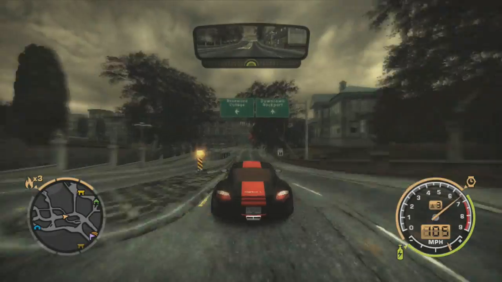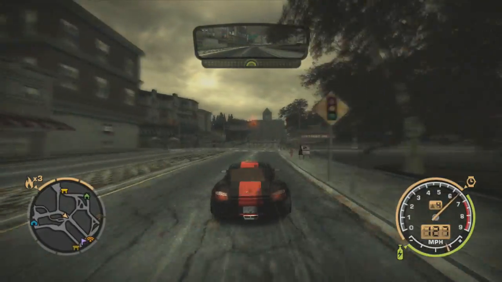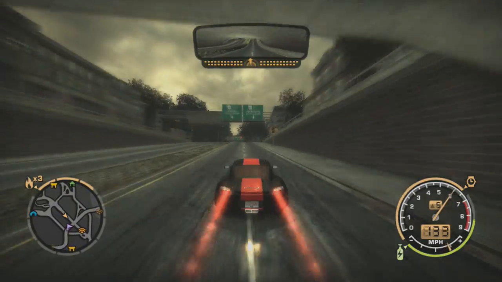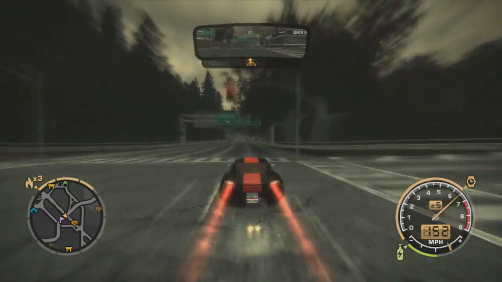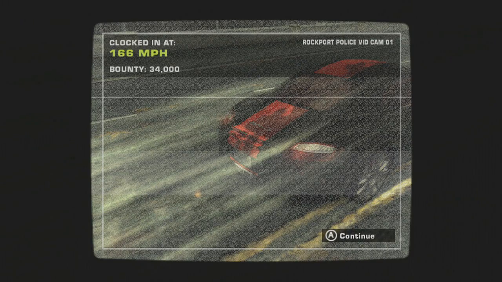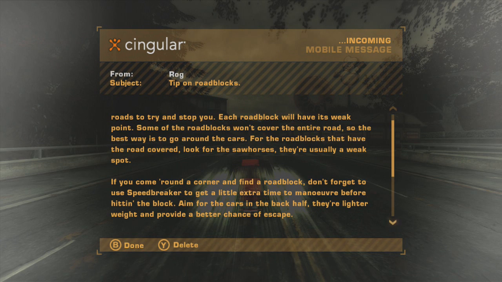Now, where did they put this camera? That's always the thing. It's like, where did they put the camera? You don't know until it's right there. Sometimes they stick them in really annoying spots. Thankfully, this one's out on a straight, but some of them are hidden around corners, and they can be really annoying. 166. Whoa. Okay.